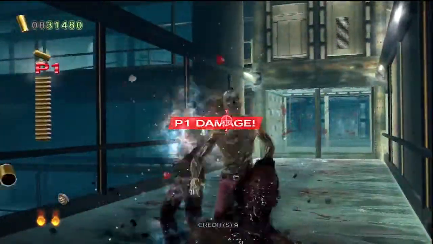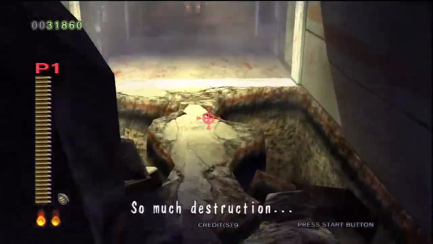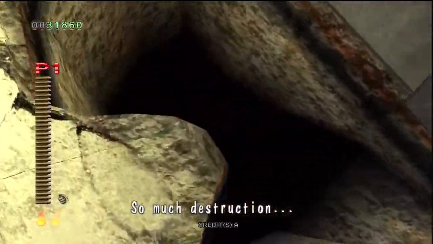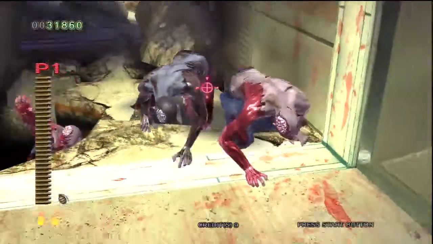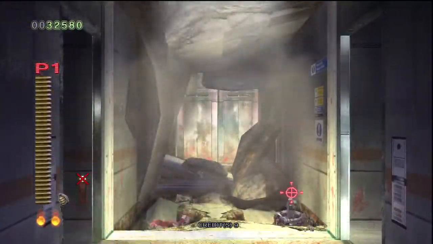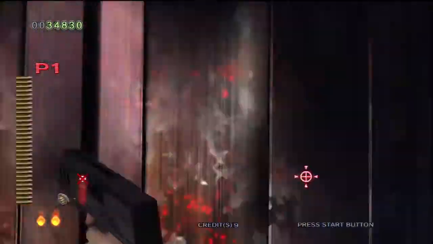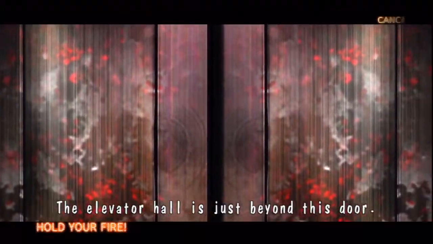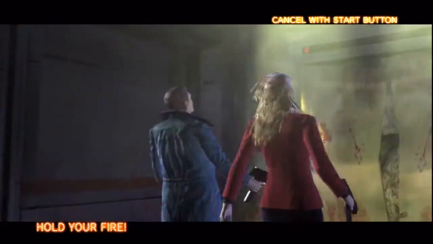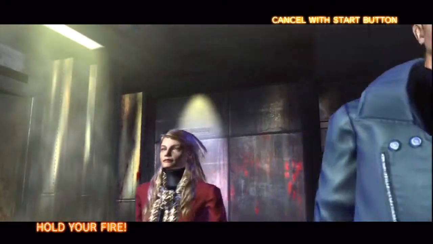Did he shoulder charge me? What the heck, man? He has not forgotten his football roots, even though he's a zombie. So I would shoot those guys right then and there, but I wouldn't have caused any damage. Look at that. And he's still not dead, so you have to wait until they enter the correct animation. Have to find another way out.